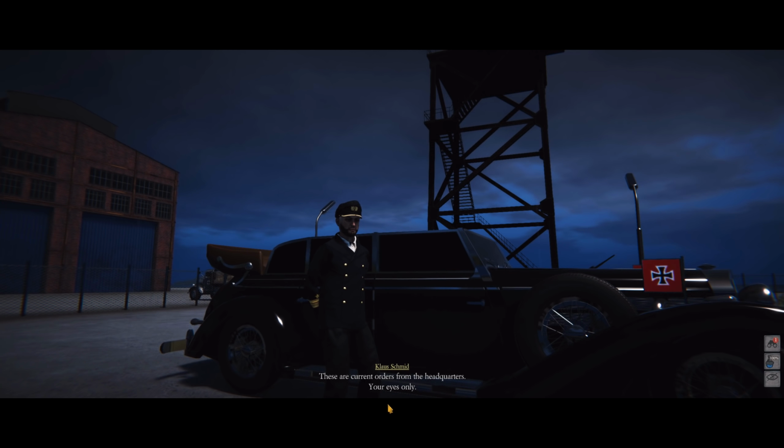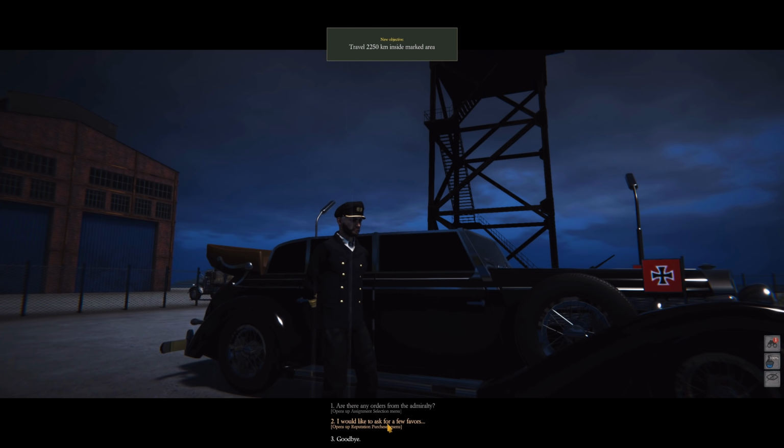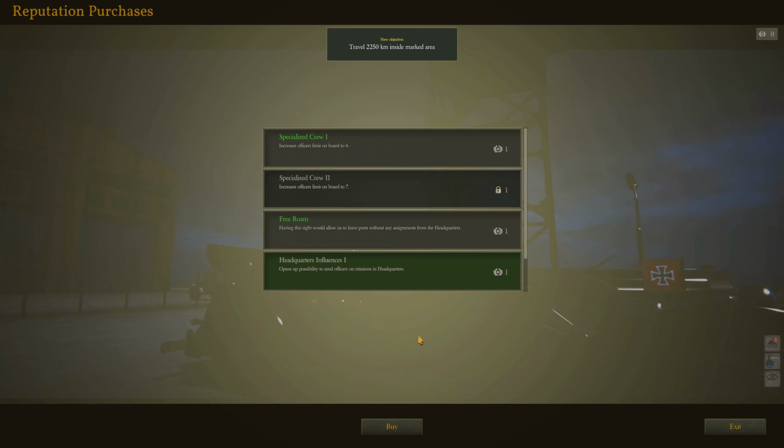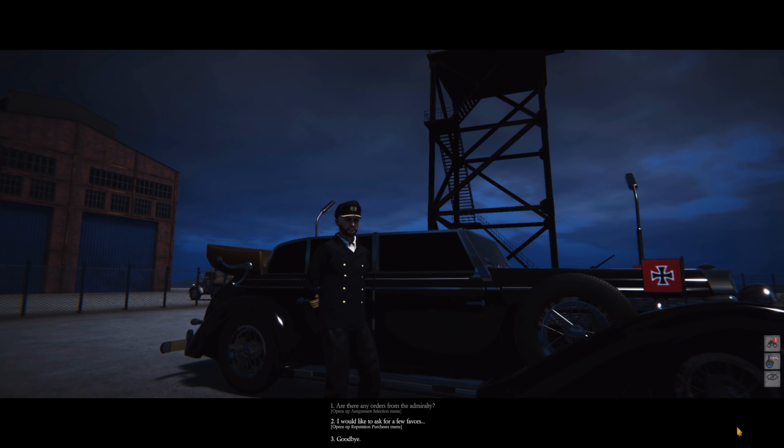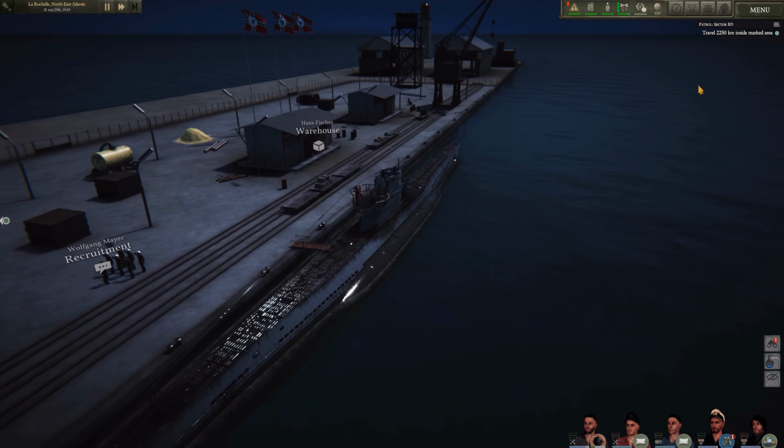Okay, so this is where you can select your missions: espionage, patrol sector, or join La Sapienza. Let's patrol the sector for now. Let's select this. And I would like to ask for a few favors. This is where you can buy various things like specialized crew officers, limit on board to 6. Oh, that's cool. Free roam. Having this ride will allow us to leave ports without any assignments from the headquarters. Interesting. But of course, we don't have any favors right now. I believe you get them as you complete missions. So anyway, we're all ready to go. Let us go.